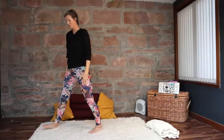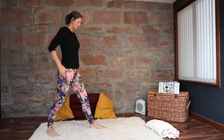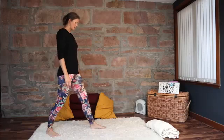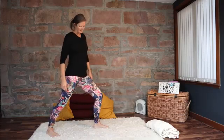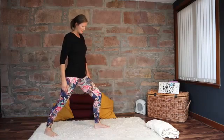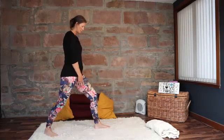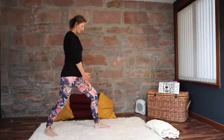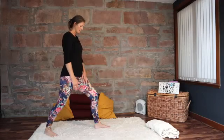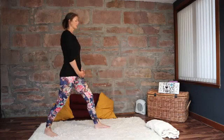This time turning your right foot to face forwards and your left, then turning your left foot round and tucking your right. So you're just in the same position, but facing the opposite direction. Again, you can just check the alignment of that front knee and just making sure that you are nice and straight. You might also feel this knee pulling in at some point. It's good for the muscle and for your pelvis also. If you can allow it to come a little bit more to the outside of the leg so that the leg is not pulling to the center line. So interlacing the fingers at the pelvis.